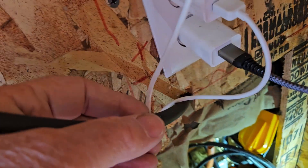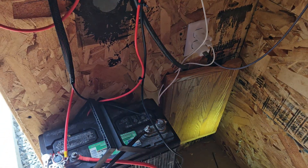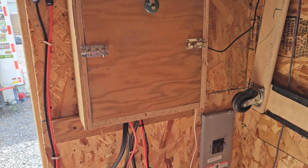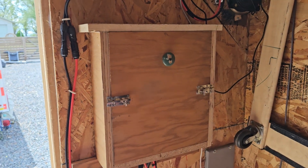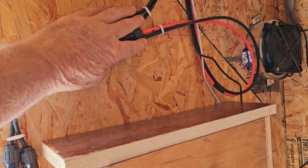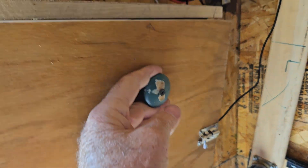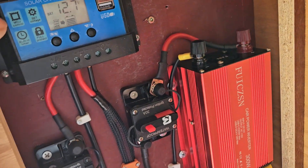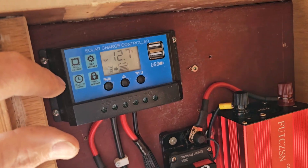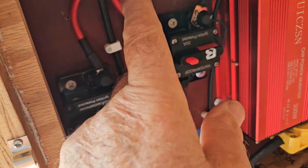Now we have the solar system right here. It hooks into that, so it still feeds through here, but it's not coming out of the house — it's all sunlight. Here's the system we built. The solar panels come in here, then they feed into that box right there. They come down, feed into here, feed up to this little cheap solar charge controller. That feeds into that, and in turn it goes through this breaker, feeds down to the batteries.